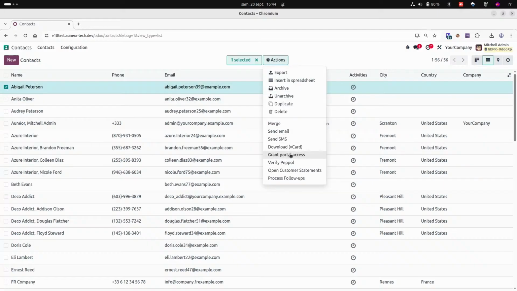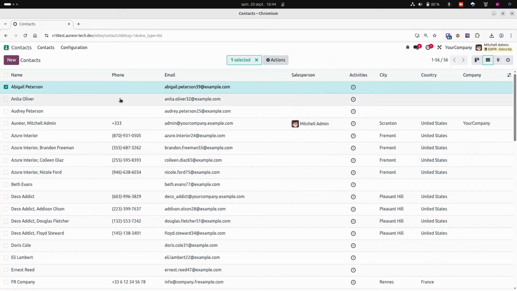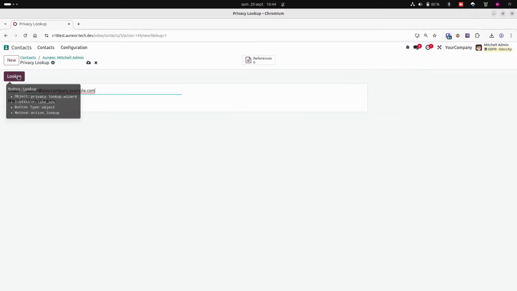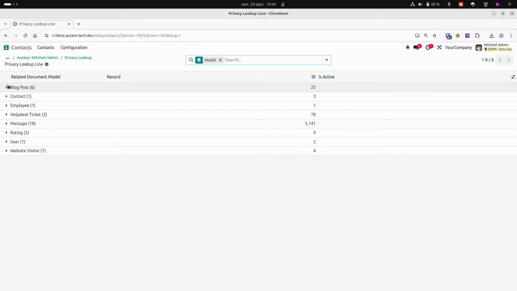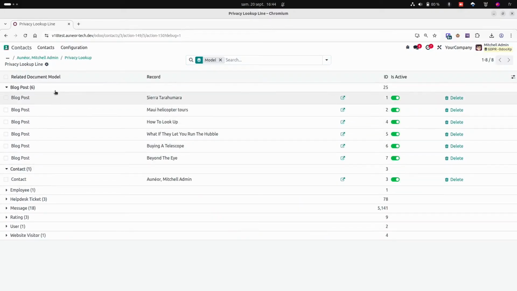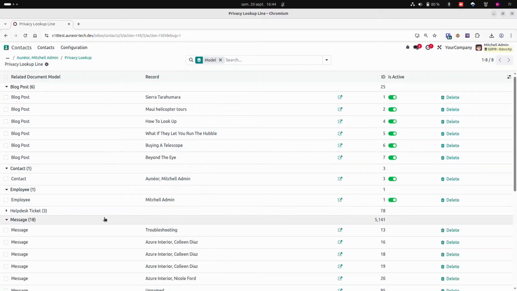I've got an action, and here I can see the... Okay, so here it is, the private lookup. When you're activating this action, you will generate a request in Odoo, and you will see where this name has been used. Here I see Michel. I see the name of Michel in blogs, in the employees, on message, and so on.